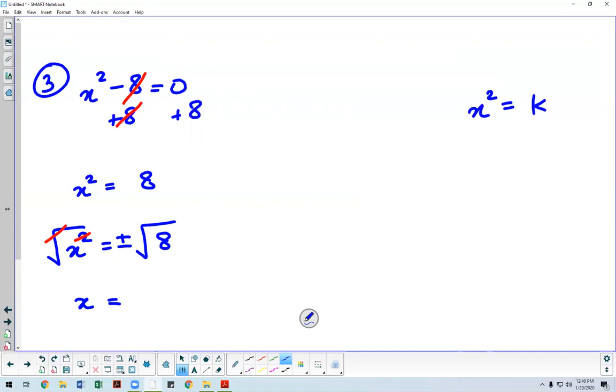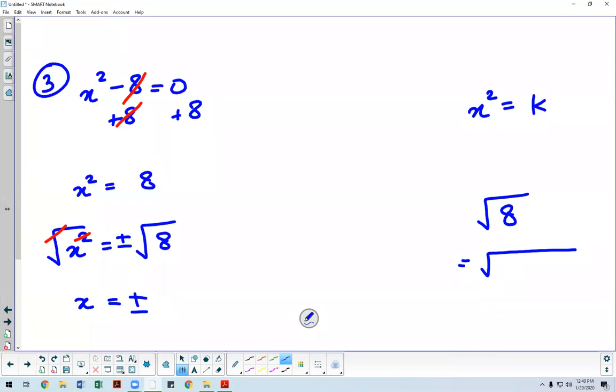Now, this is where you're going to have to be a little careful when you are simplifying that right-hand side. Because if you just type in square root of 8 on your calculator, most calculators are going to give you a decimal answer, unless you have one of those math type calculators which simplify radicals for you. So remember, no decimal answer. You need to simplify your radical. And we have looked at square root of 8, I think last class. So 8 itself is not a perfect square, so we need to bring something inside of 8 that will be a perfect square.